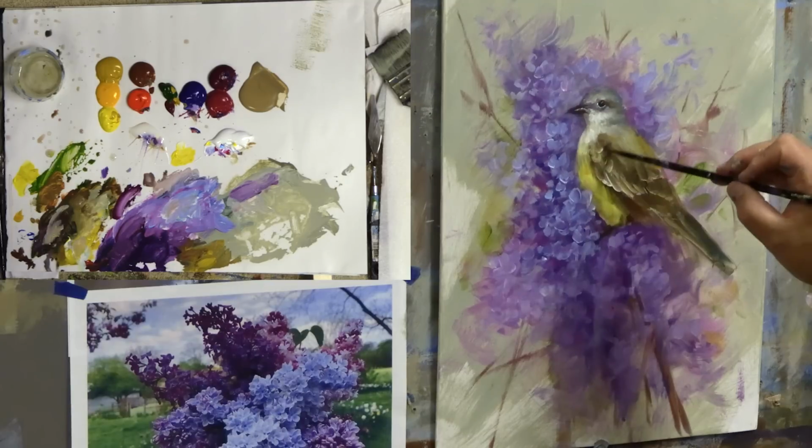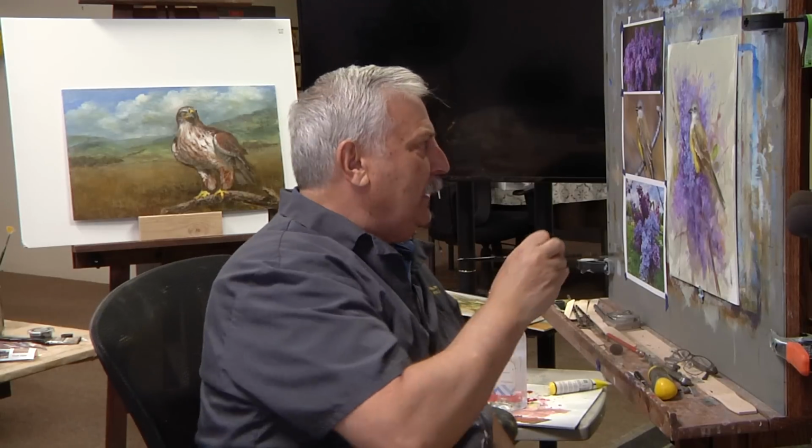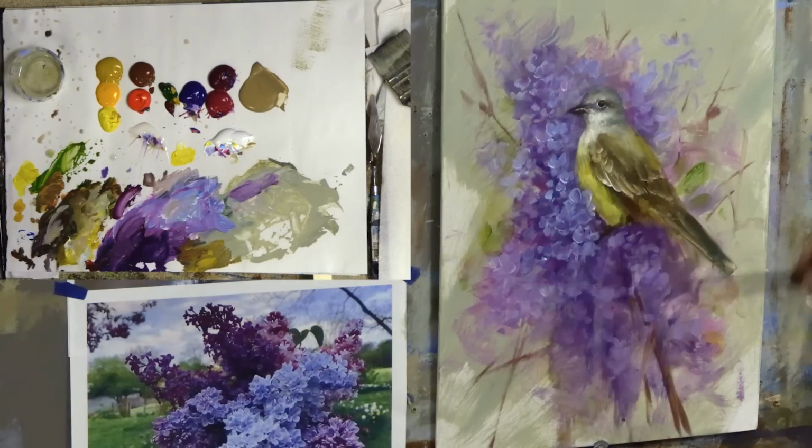I don't know if you can hear that. The mic picks that up. We've been having thunderstorm after thunderstorm, and obviously we're getting a downpour right now. Right now, just a downpour.